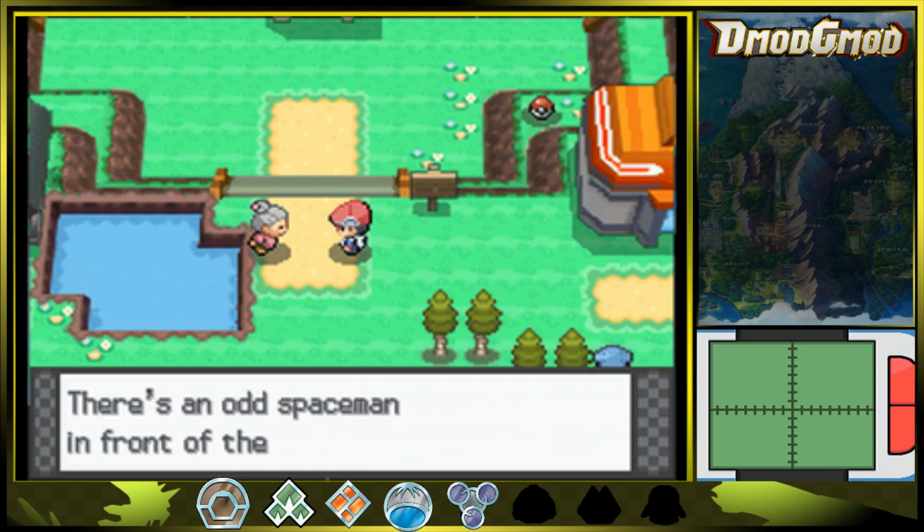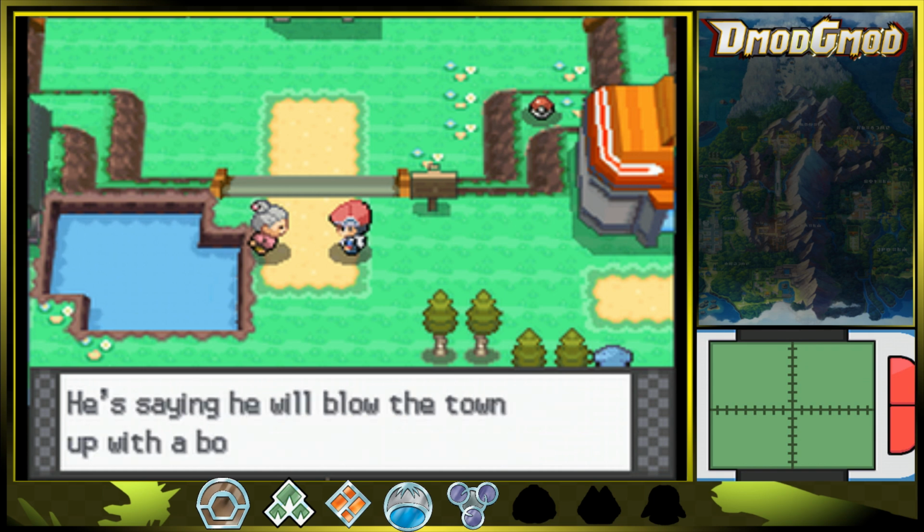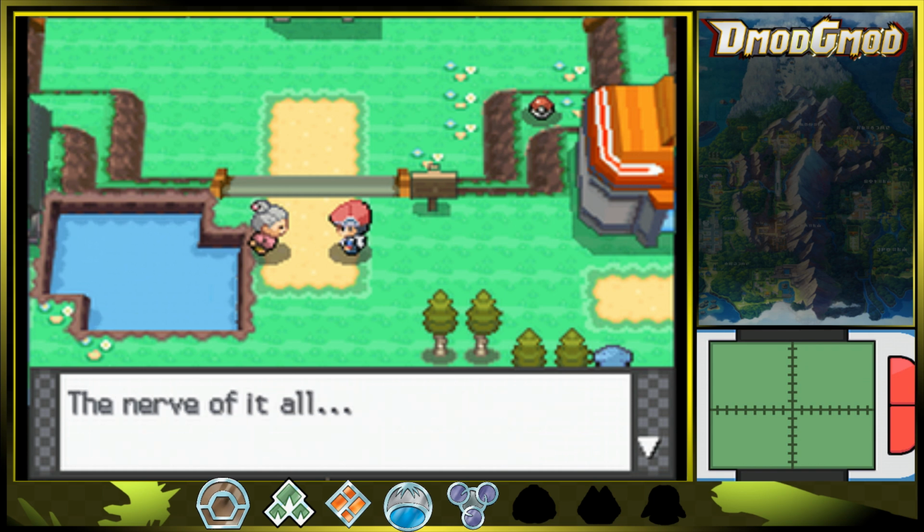I think we found our lady. There's an odd spaceman in front of the ruins. There isn't anything there, but it only seemed to make him get angry. He's saying he will blow the town up with a bomb.